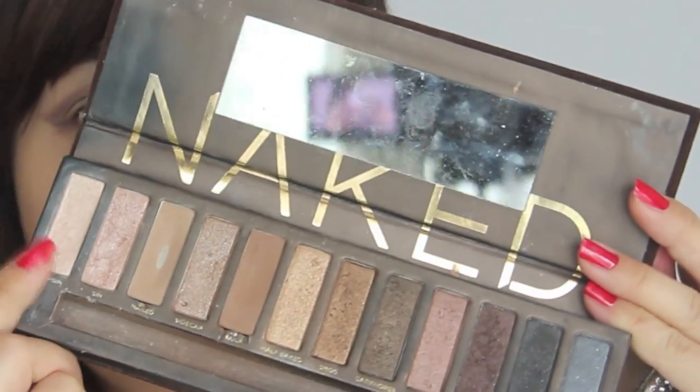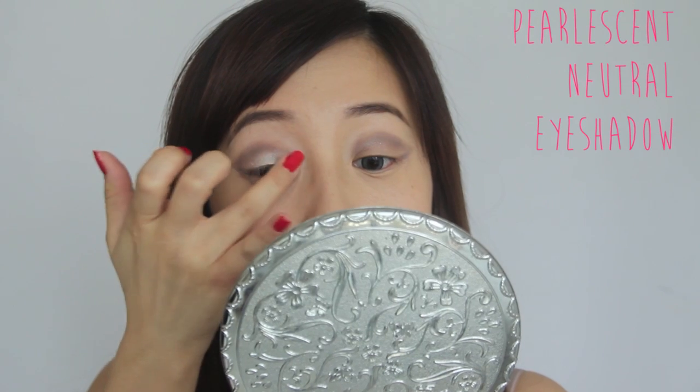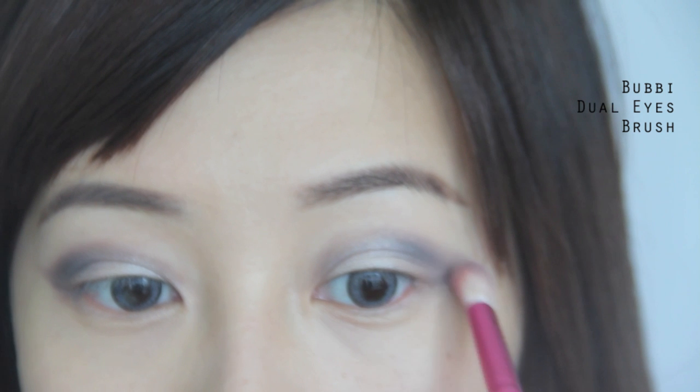Once you're happy with the shape, take your brush and blend it a little bit. Remember, it doesn't have to look entirely blended — Hyuna's eyes are slightly crease-cut. Now with a shimmery neutral color, use your fingers to pop it only in the lid area. Moving on to a slightly darker grey, use a fluffy brush and dab the edges of the eyes to define them a little bit more.